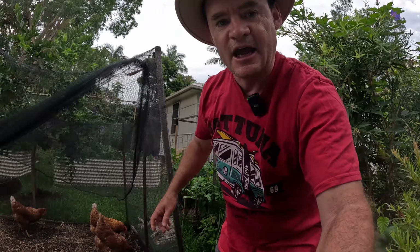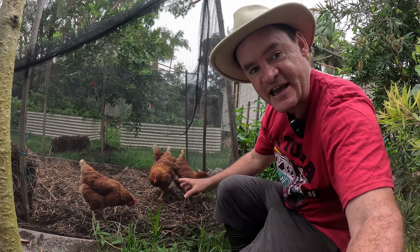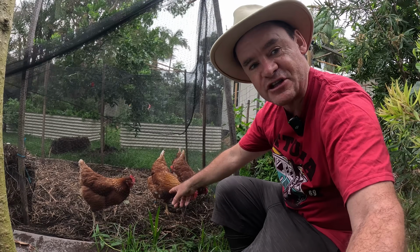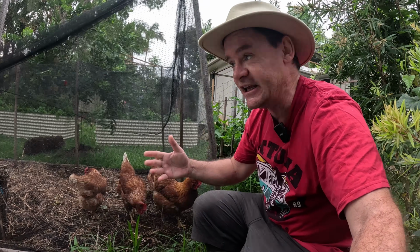And turning it into soil at the same time. And right next to my chaotic garden, my chickens, and they're feeding the system. I can just throw this compost straight from here onto there and keep feeding that garden. It's all about feeding the garden at the time so we can keep an organised chaos.